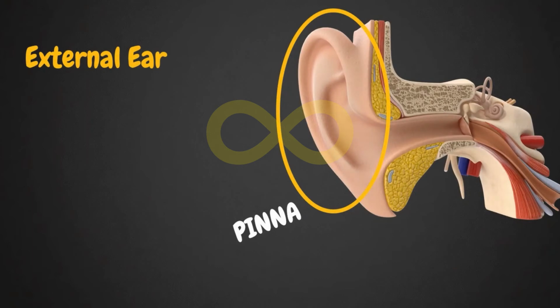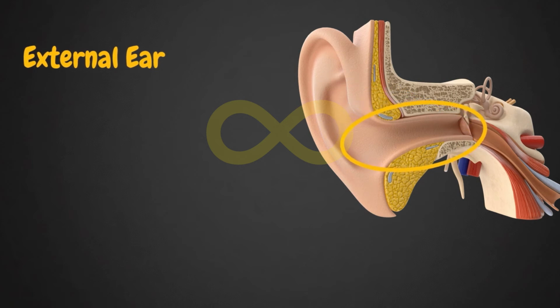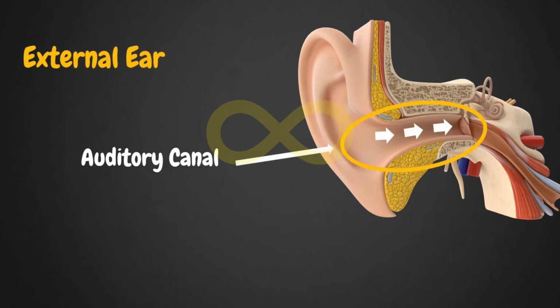Now let's discuss the external ear. The first step in hearing is the entrance of sound waves into the external auditory canal. The shapes of the outer ear, the pinna or auricle, and the external auditory canal help to amplify and direct the sound. The sound waves reverberate from the sides and end of the external auditory canal, filling it with the continuous vibrations of the pressure waves.